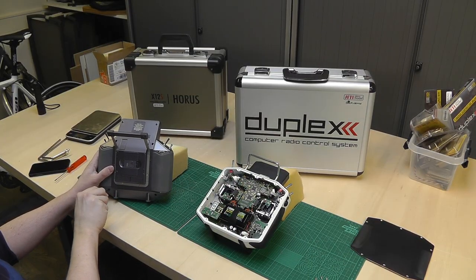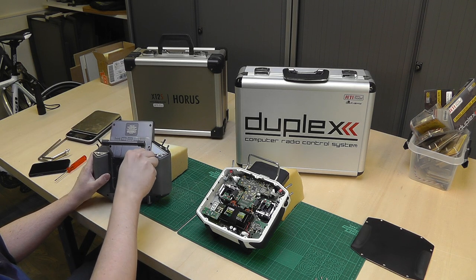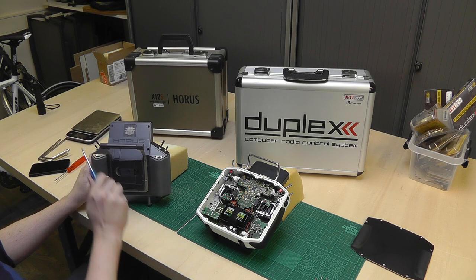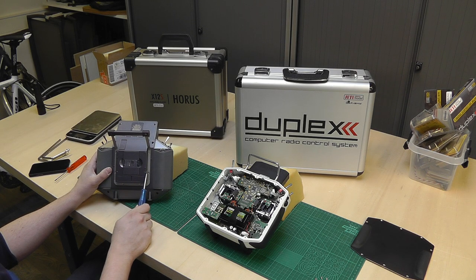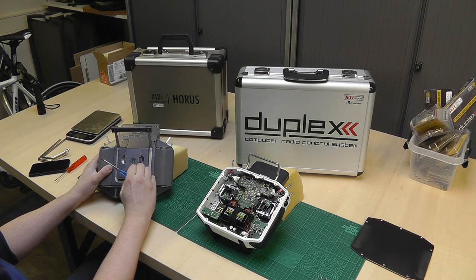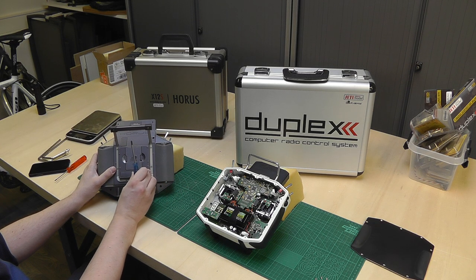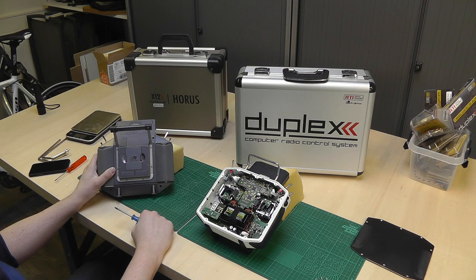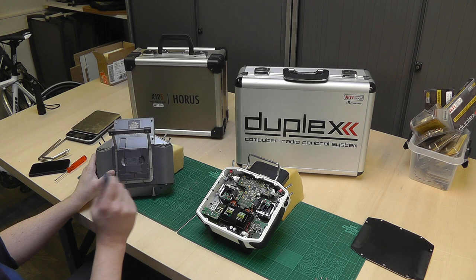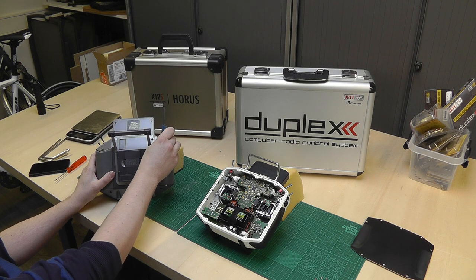Well, I am closing up my Horus. There are some things to say about opening up this radio. There is actually no reason for opening up the Horus because everything is accessible from the outside. You know, the gimbal spring tensions are accessible. The micro SD card is accessible from the outside. I can show it to you here. There it is, the SD. So there is no reason to open it up except for when you want to change the battery or when you want to change the stick mode of the radio. Then you have to go in it. And it's not funny to open up this thing, so please don't do it, only if it's really necessary.